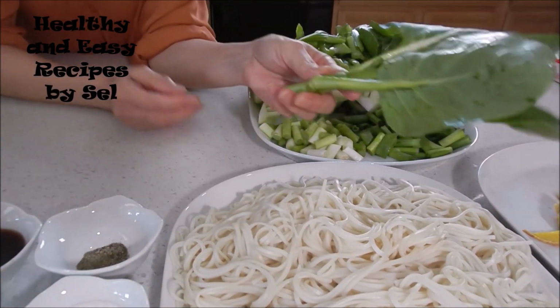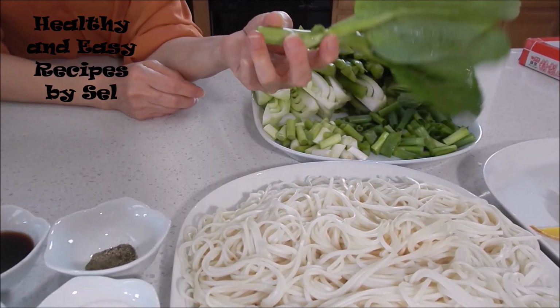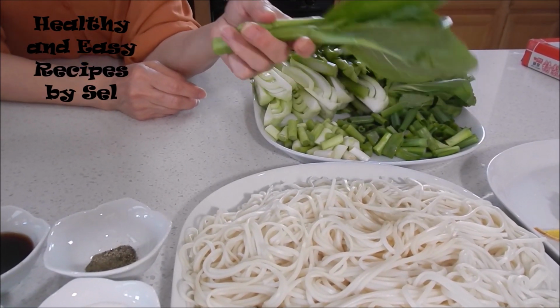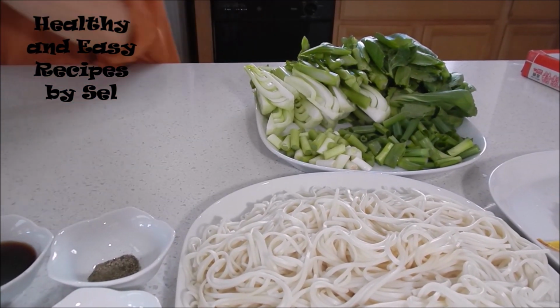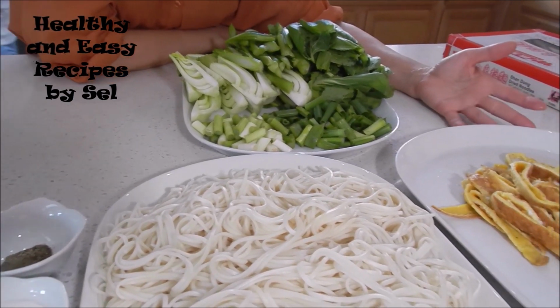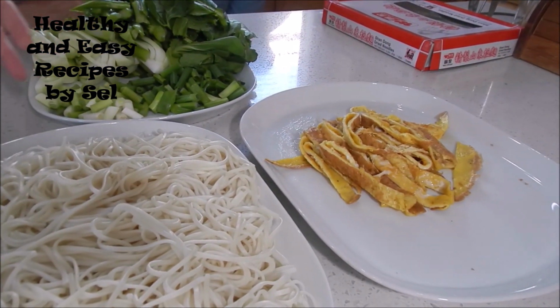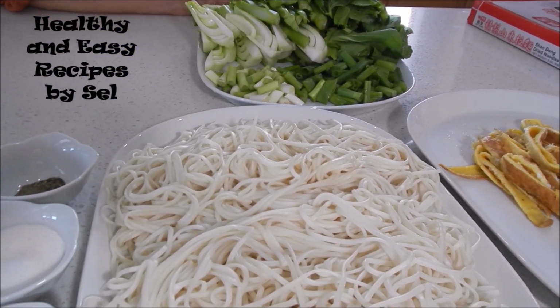This ju choy and bok choy. This fried egg and this noodle and also green onion. Now let's start to cook it.